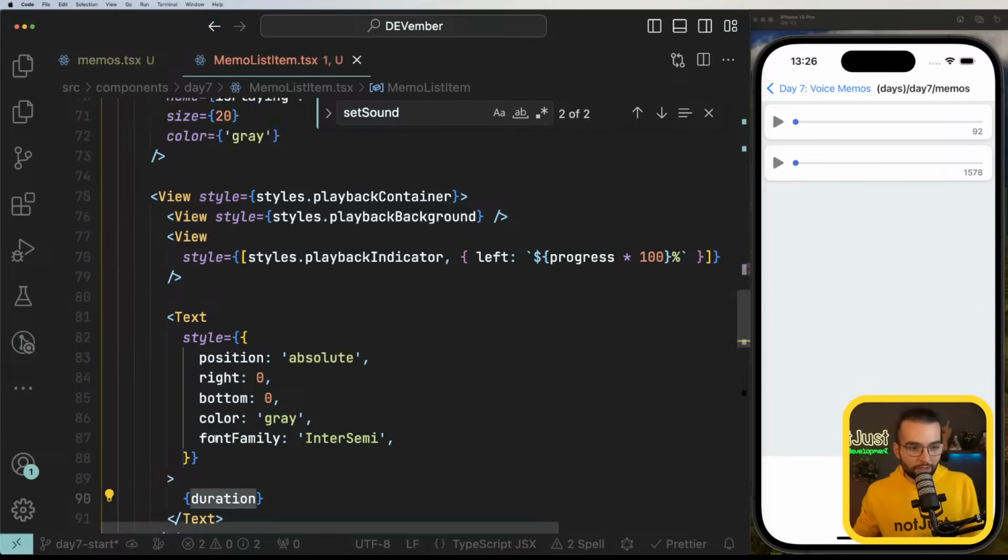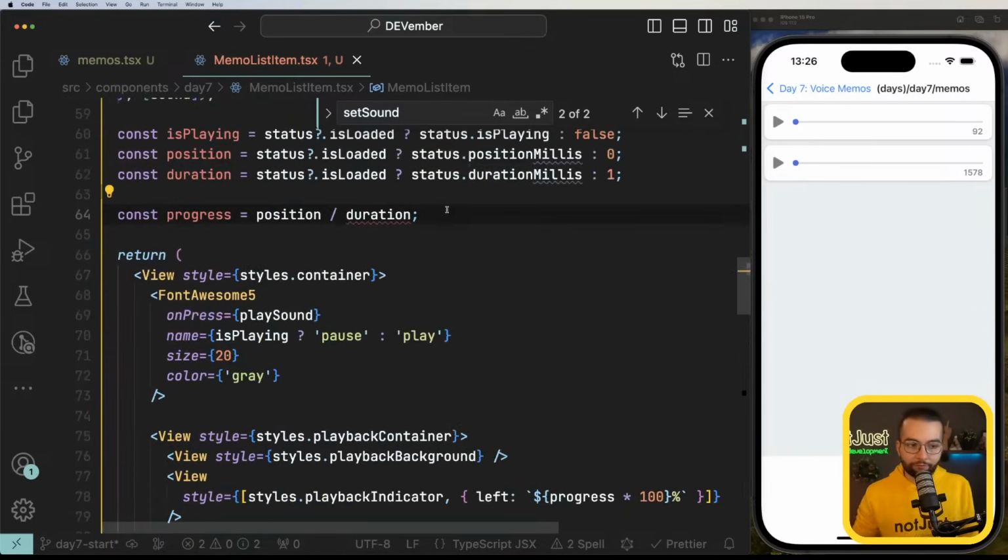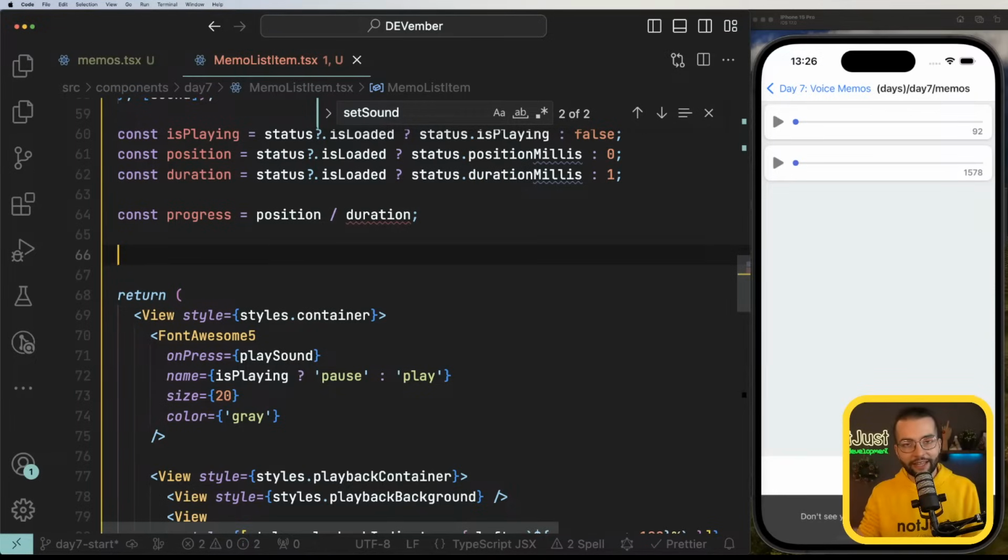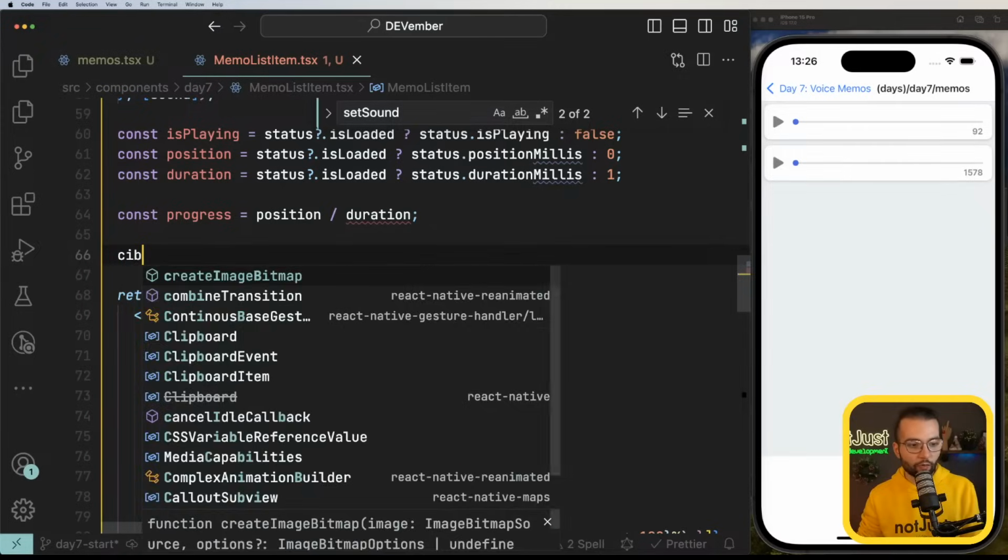What we want to do with this duration is probably have it as seconds, or minutes and then seconds. So what can we do?